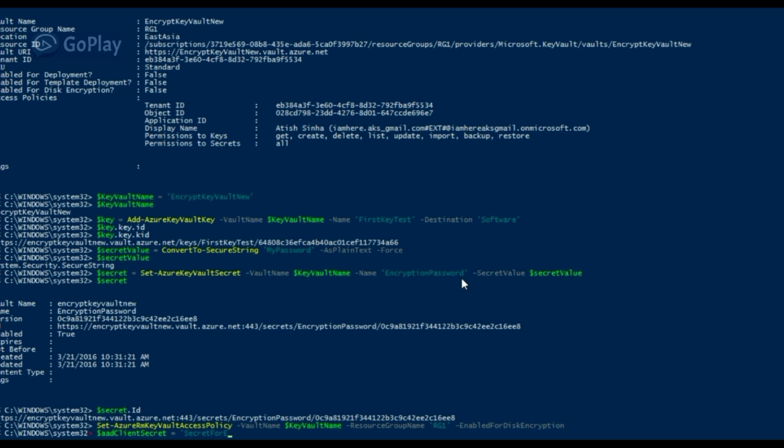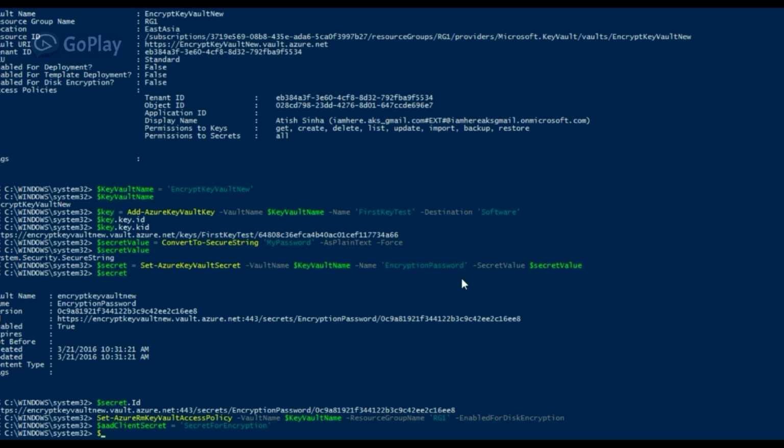So here we are creating one. Let's create one Active Directory client secret and provide the same key. And now let's create one new Azure Active Directory application, and let's give it any display name, AD application, okay, and for disk encryption.